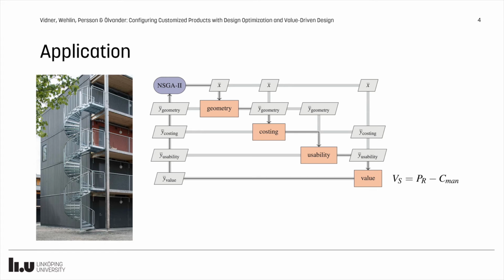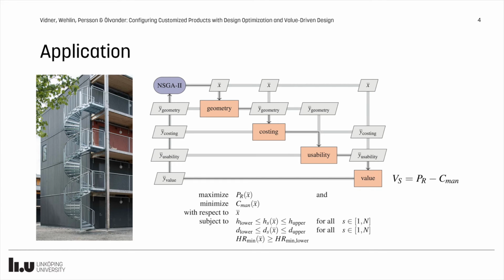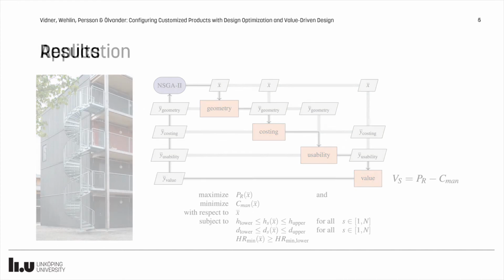In our optimization study, we have implicitly done so by maximizing the reservation price and minimizing the manufacturing costs, subject to geometrical constraints. Using this bi-objective formulation gives a broader set of solutions and gives further insights into the trade-off between the value terms. We will now look at the results of executing the formulation with data based on a real-life configuration problem for a 3-floor staircase, and compare it with a manually made baseline design.